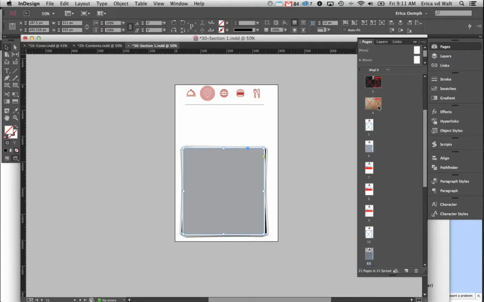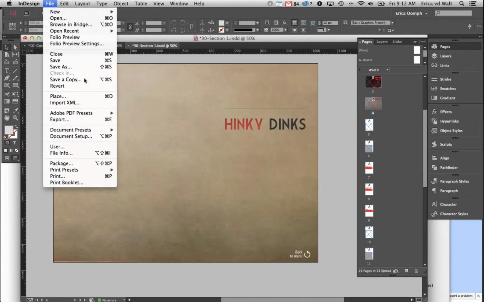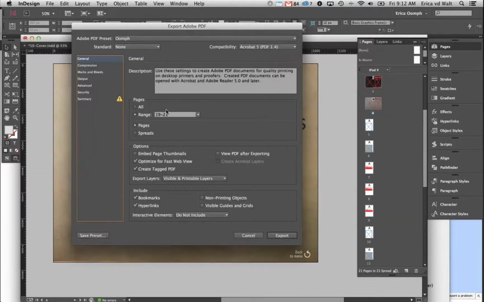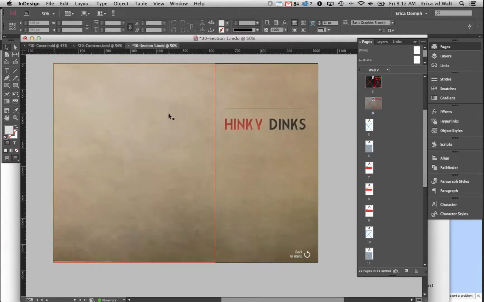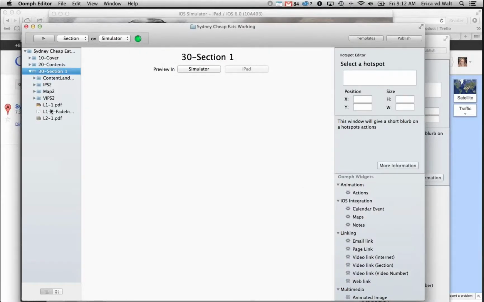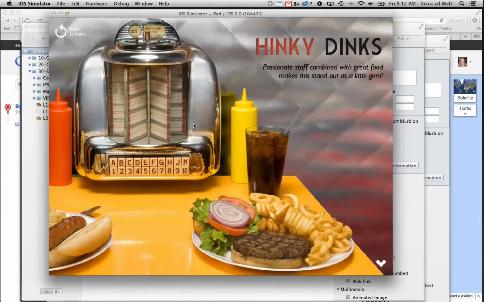So if we go back up, we need to export this page that we've put all our content into. Let's quickly do that, and we'll do a preview again. As you can see, we've only got one page. We need to specify the second page. The second page in this folder is simply going to be L2-1. Our second page doesn't have any layers, so it's going to be page 4. I'll just go back into my authoring editor and we'll check. Yep, we've got our second page there now. And let's preview it again.